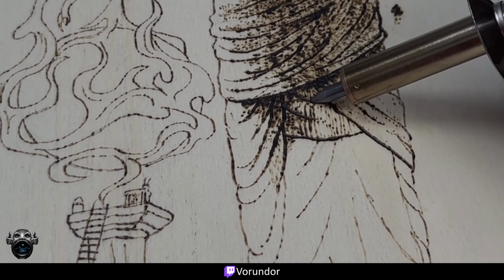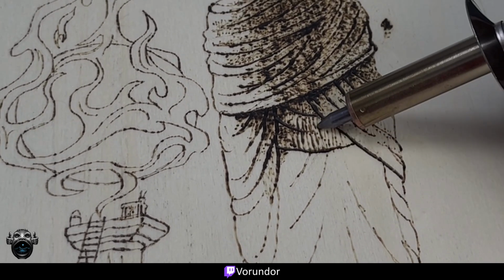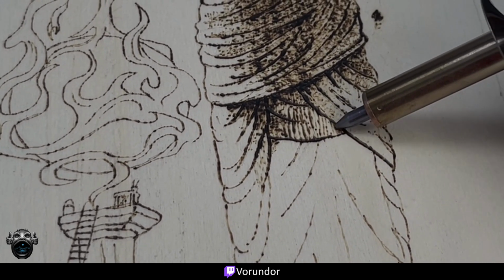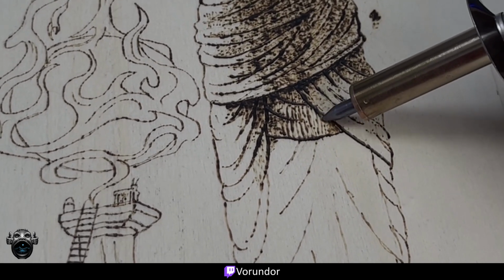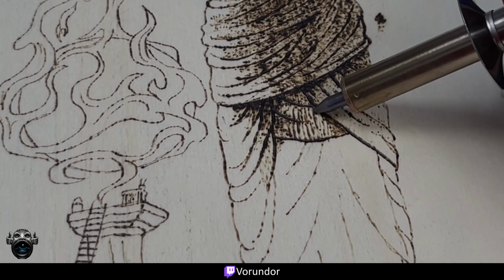Texturing on it, I'm pretty sure it would be easier had I sanded the wood down. As it was, with the bare wood without any treatment to the surface, it was a bit tricky to get the texture that I needed from the nibs that I tried. From what I learned also, when I go and varnish this, it will take away some of the finer details that I have done here.